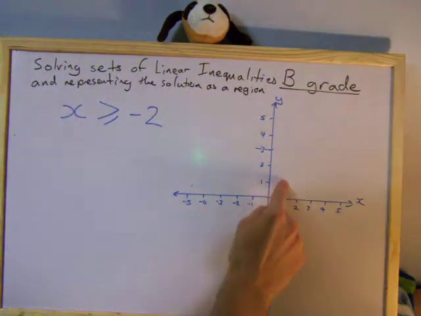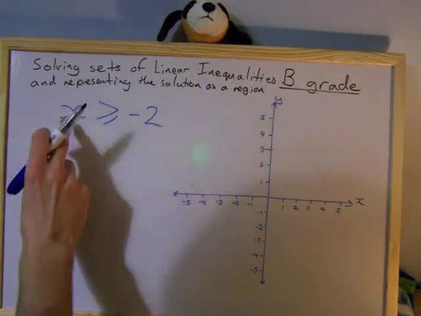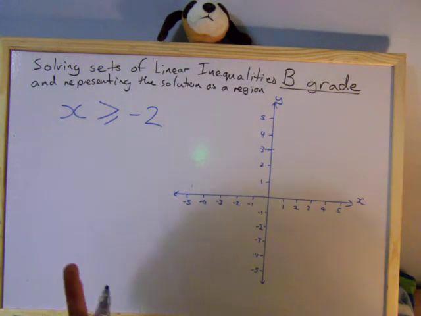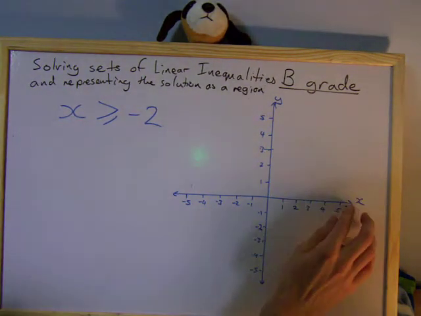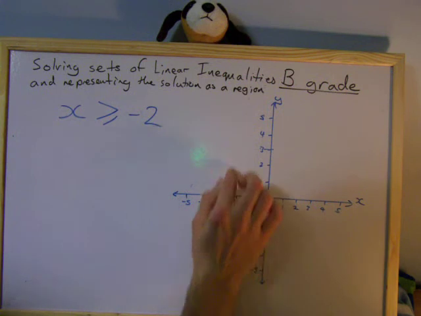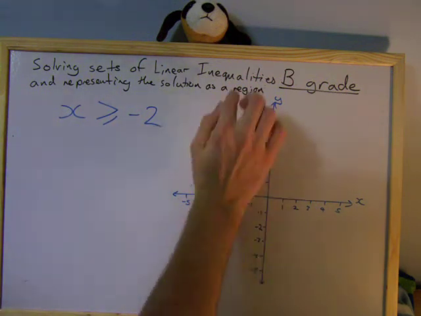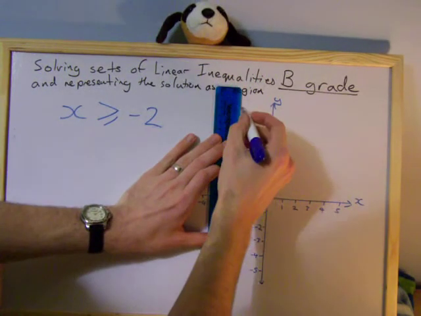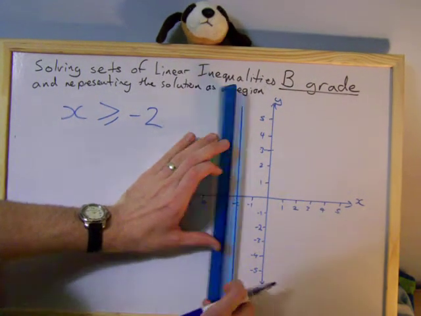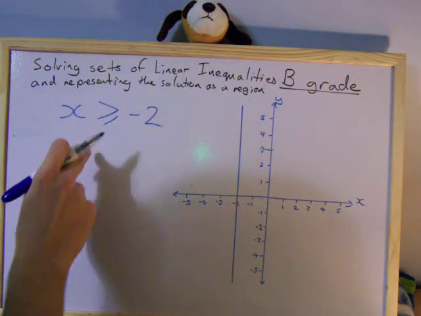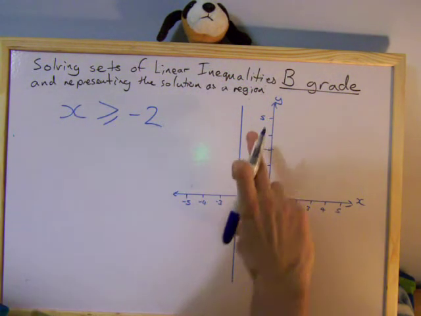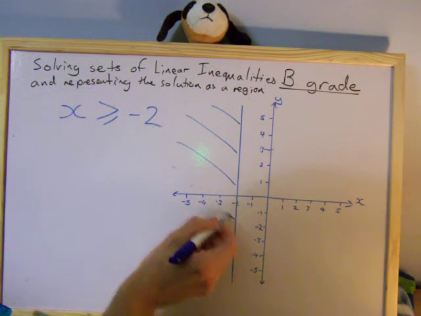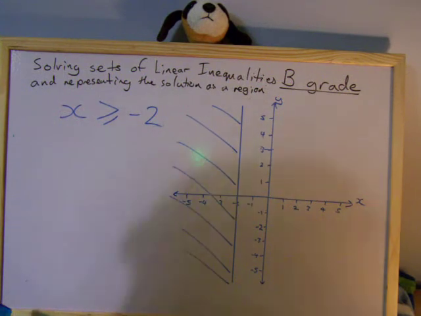Hopefully you've had a think about that and you've tried it. The solution here is x is greater than or equal to minus 2. If it's greater than or equal to, it's a bold line. If it's x, then if I have a look at x here, this is my x-axis, that's where x equals minus 2 and that vertical line is where x will always equal minus 2. So that's where my bold line is going to go through. And x has to be greater than or equal to it. So x has to be on this side of the line because every x there is bigger than. So then I'm going to nonsense everything on this side of my line.